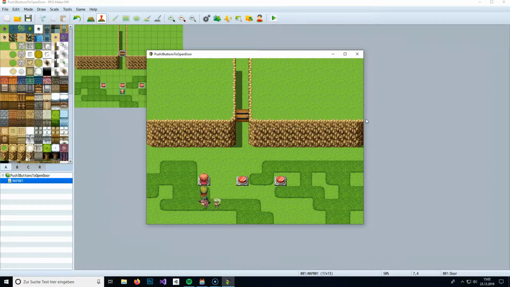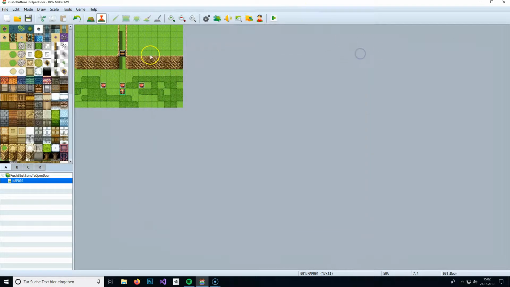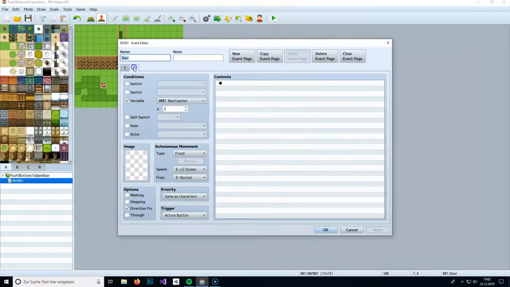So let's see, you go on the first button, you see it's down now. I go on the second button, it's also down and won't come up again. And third button pressed and the door is open. Of course, I made a mistake. We need to set the door to below characters on the second page.